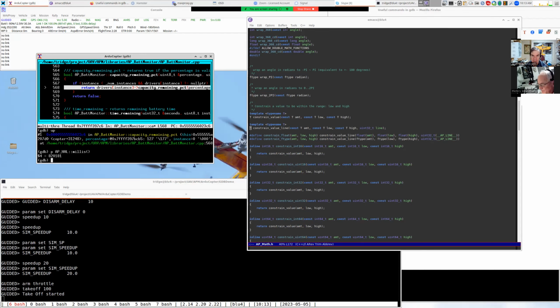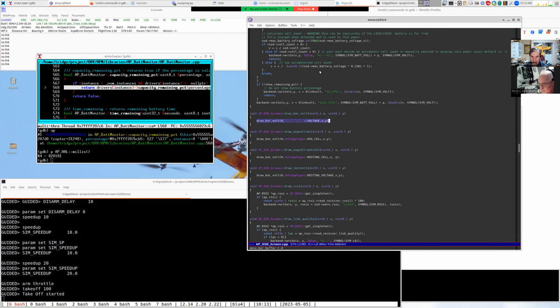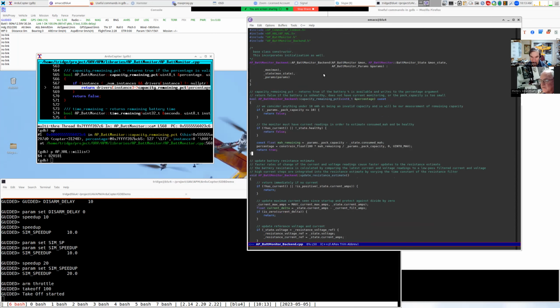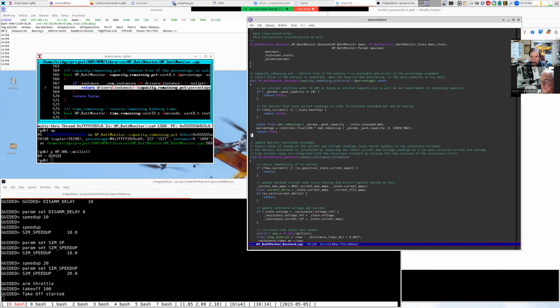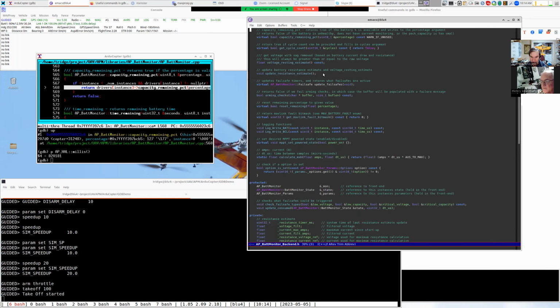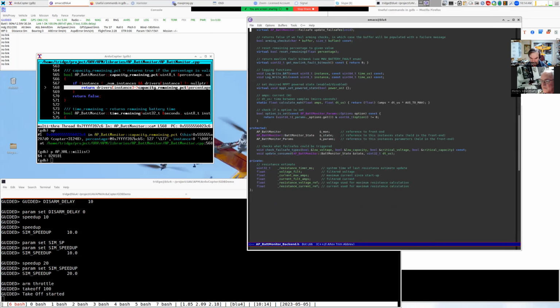Yes, we're going to talk about watch points. So let's say we wanted to know who is it that updates this in a battery backend, right? In our battery backends, every battery backend inherits from this class, and it's got these variables here, right? Like current max amps, voltage filtered, resistance voltage, resistance timer, all of these sort of numbers, okay?